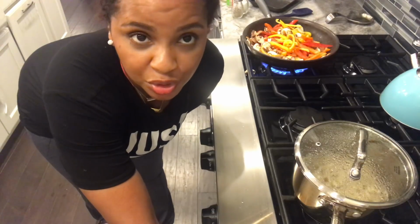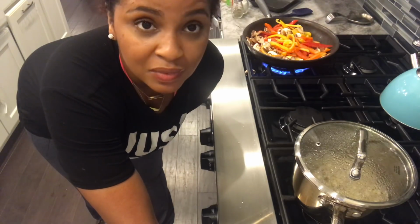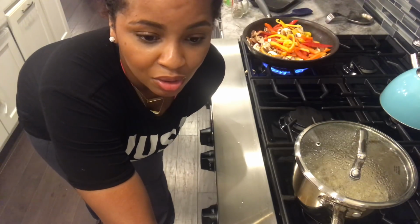I don't eat meat, but I do eat seafood. So sometimes I would make something like this with shrimp. But most times when I do these kind of bowls, I don't put any type of meat in them. So, yeah, that's it. I'll check in with y'all later so I can see how it looks when it's all done.